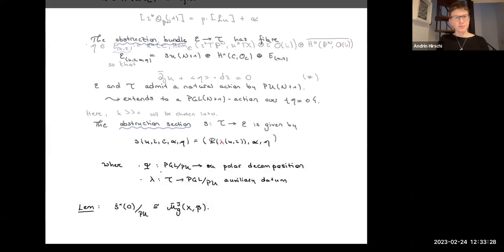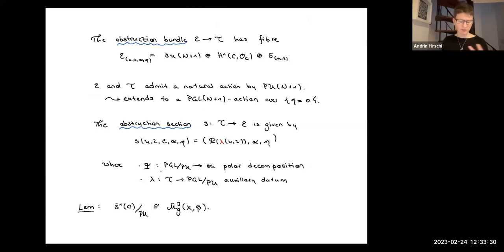Now, we add some additional stuff to our moduli space of stable maps. So we thicken it up. Now we have to take this away again. And the obstruction bundle is essentially tailored to do that. The first part is the Lie algebra of PU n+1. The second part is this space where alpha lives. And lastly, we have our perturbation space. The first part I will explain in a bit. The other two parts should be clear.